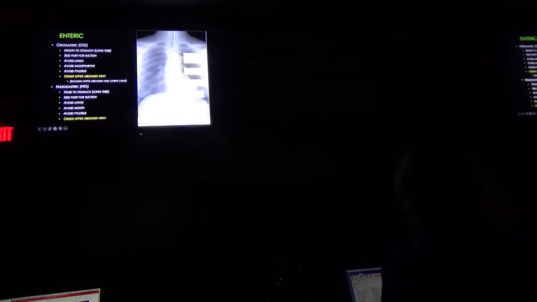So, these are just some pictures of feeding tubes and gastric tubes. Obviously, again, this is not my specialty, so I'm not going to be making you know this stuff. This is just for your own information to refer back to, to be able to say, yes, I've seen this, and that's what it looks like. Mostly, in this lecture, I want you to know how to identify proper placement of the ET tube, and like I said, the PICC lines and the umbilical line, where your goal endpoint is and why you would use those peripheral lines. So we're going to fast forward through a lot of these.